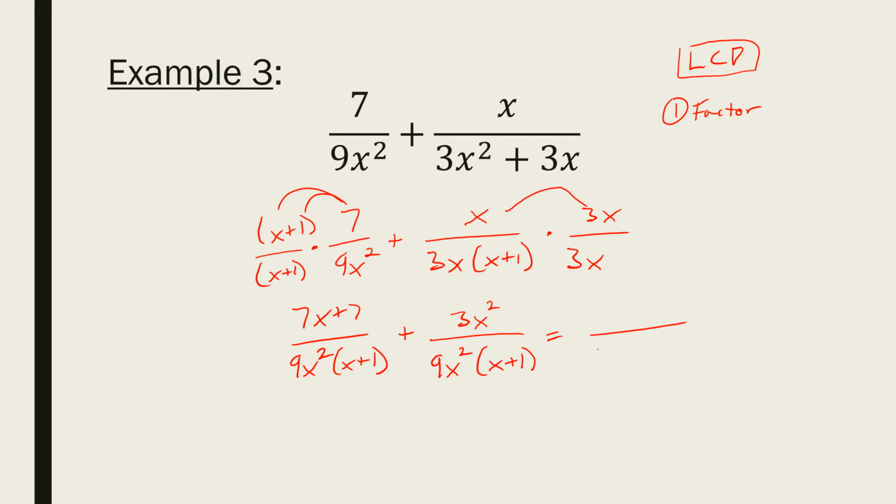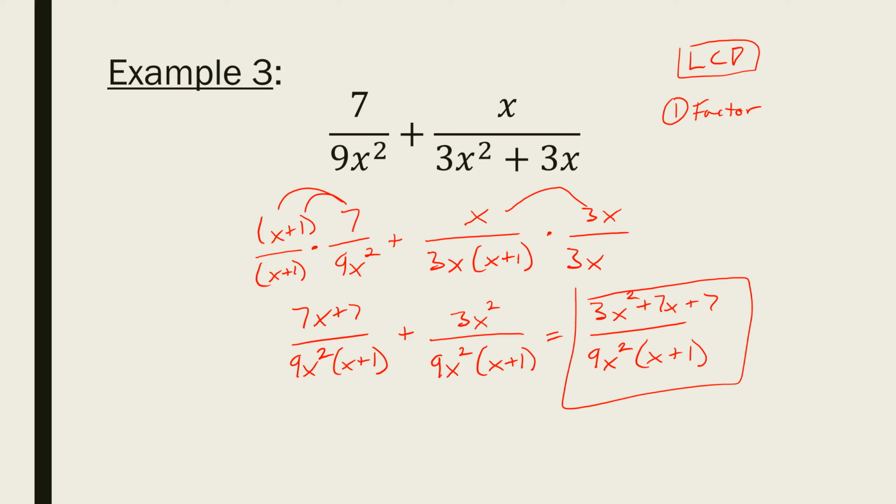This is the easy step. I have common denominators now, and so the bottom is just going to be that common denominator. On the top, I don't even have any like terms. 3x squared plus 7x plus 7, that's it. There's nothing to combine. There are no like terms. I should look to see if I can factor it at all, but I don't think this factors. It definitely doesn't. So I'm not going to be able to factor, which means I'm not going to be able to cancel. This is a crazy answer, but it is the answer.